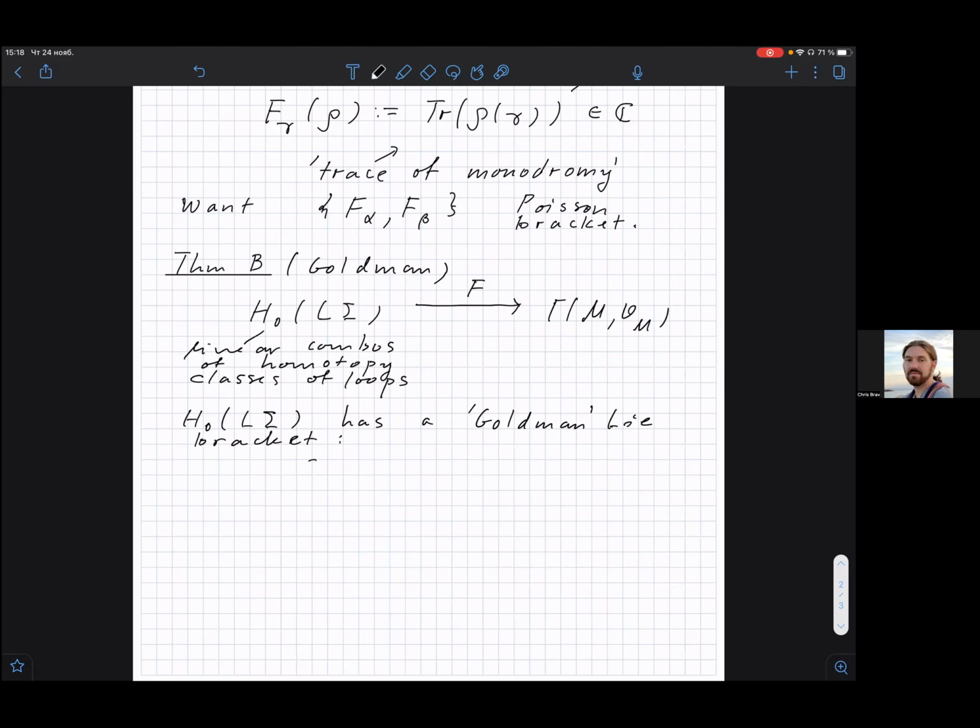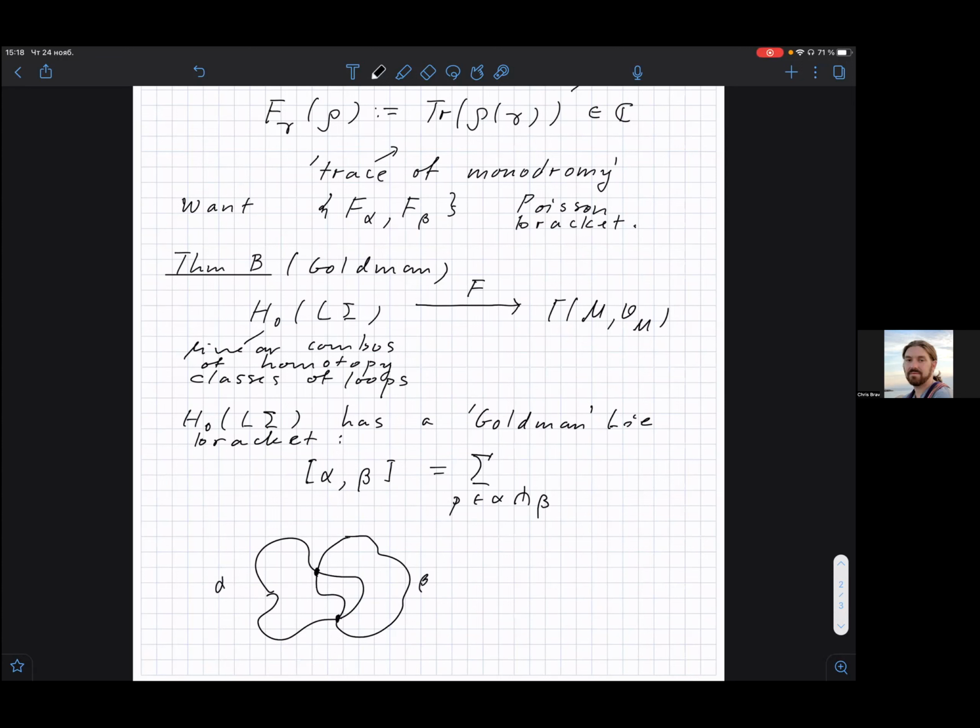And the way it's computed is, if I have two loops, I choose the position with respect to each other so they intersect transversely. I can then take the homotopy class, and then I'm going to sum over these transverse intersection points. So let me write, that's, I think, the traditional notation for transverse intersection. So I have one loop and then some other loop, and they intersect at two points. In this case, this is maybe alpha and maybe beta.